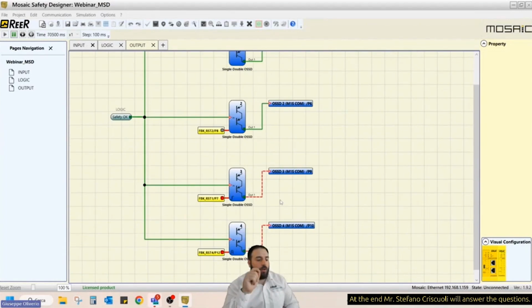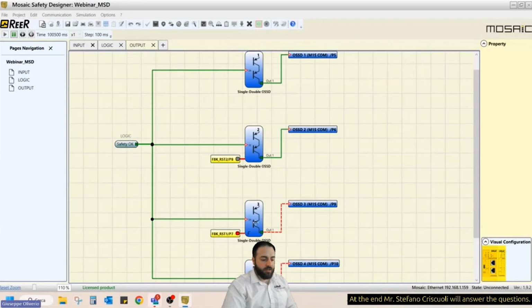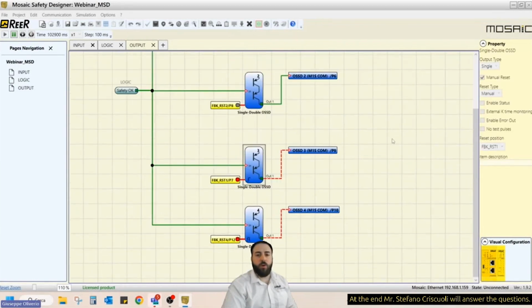Okay, so when you have this kind of situation where the output is not on, we have some external failure, we have some diagnostic, something is blinking on the module, you can go in monitor, check the situation, and if you have these dashed lines like this, you can put your mouse on the dashed line and see waiting for reset. This is the same view of the monitor, waiting for restart. So we know that this one is the output with the manual.